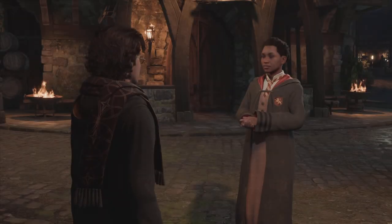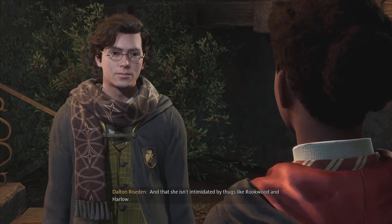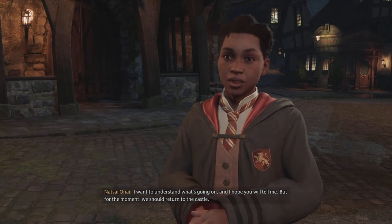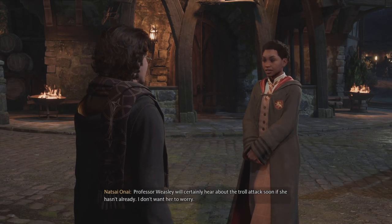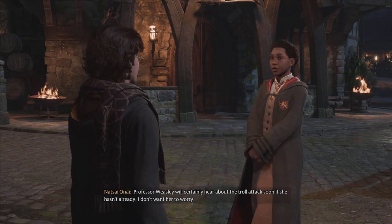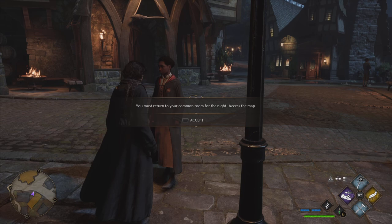I am certainly glad Serona was there. And that she isn't intimidated by thugs like Rookwood and Harlow. I want to understand what's going on, and I hope you will tell me. But for the moment, we should return to the castle. Professor Weasley will certainly hear about the troll attack soon if she hasn't already. I don't want her to worry. You must return to your common room for the night. Access the map.